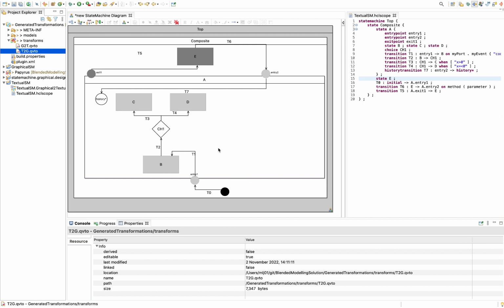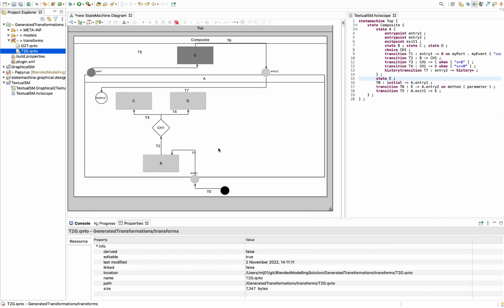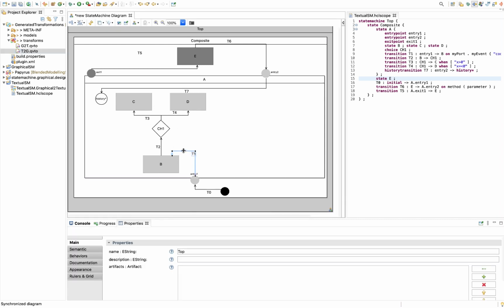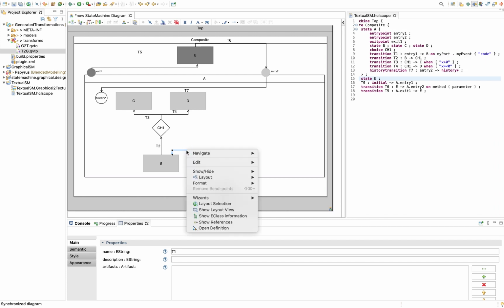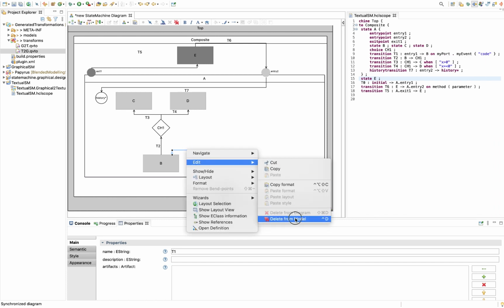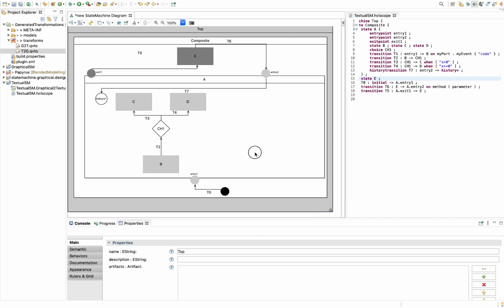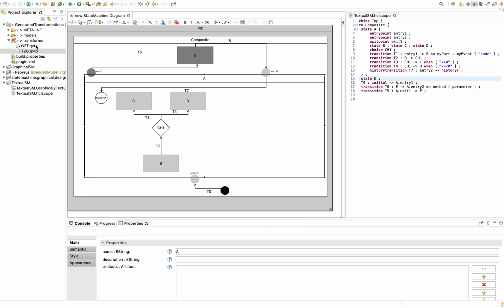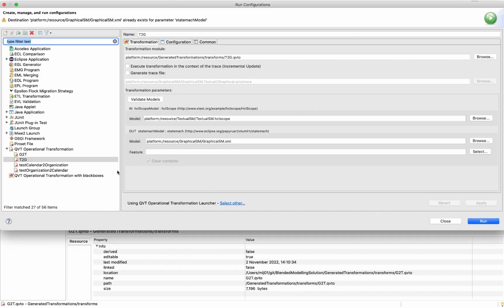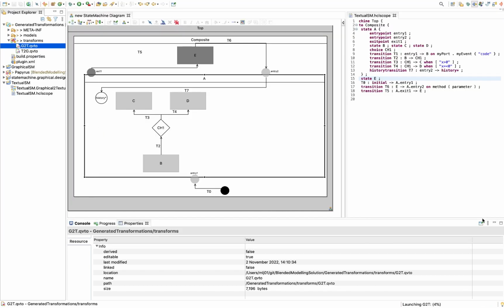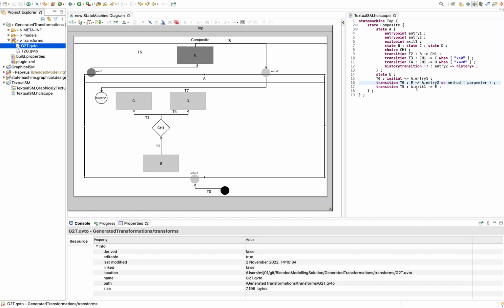Then we can also try to delete a particular, let's say, transition. In this case, let's delete T1, which is here. Let's see what happens. So we delete this, we save it, and we run the graphical to textual model transformations once again. And here we see that we do not have transition T1 anymore.